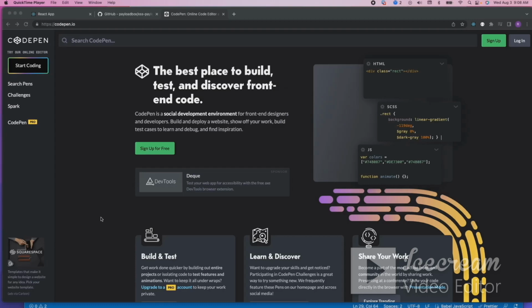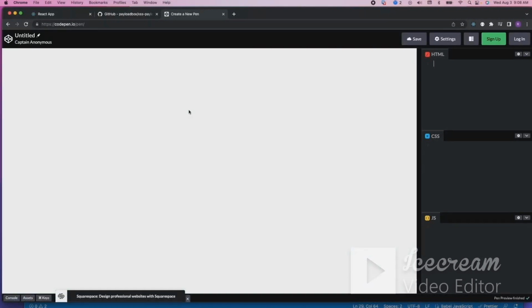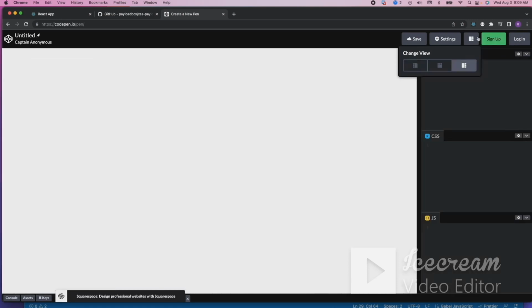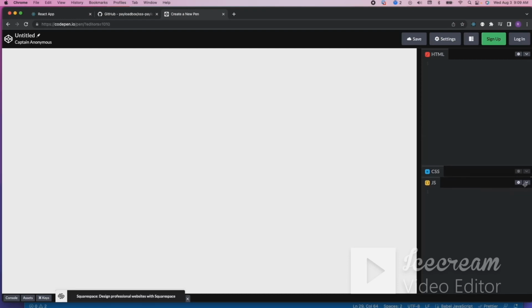Okay, so here we are at CodePen.io. We're going to be starting out with basic HTML and how to understand it. You can go to this web application and click Start Coding, and it will load up what we need. You might have a display that looks something like this or this. I like it all the way over to the right, so that my actual website will look similar to the way you would see it in an actual browser. We can minimize this because we're not going to be dealing with CSS or JavaScript just yet.